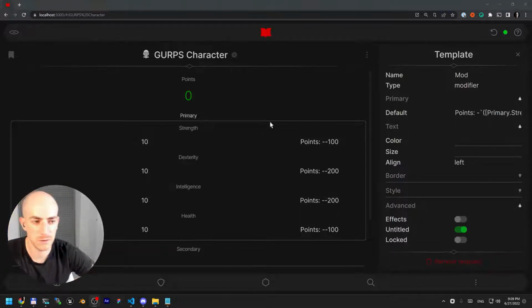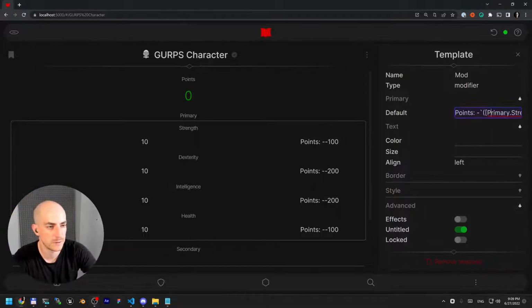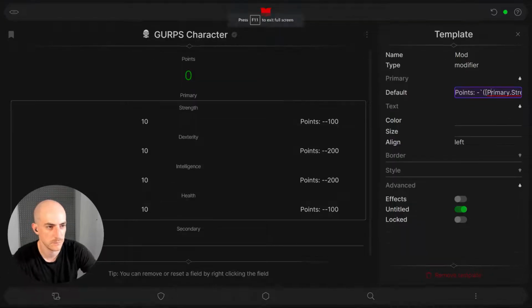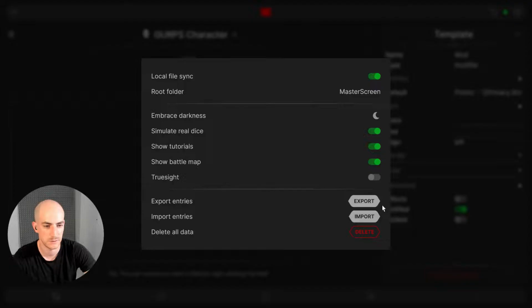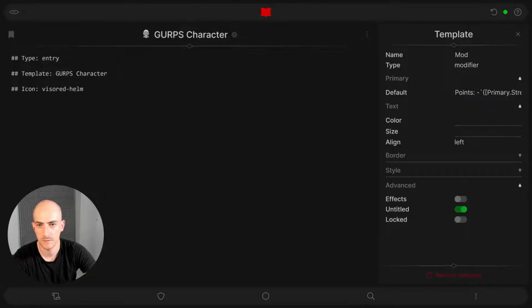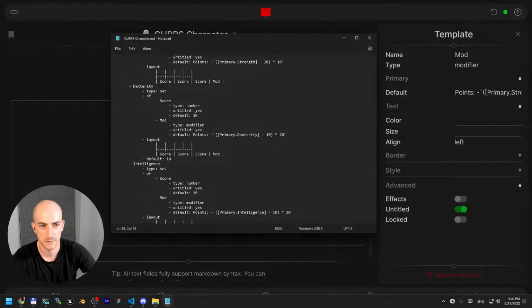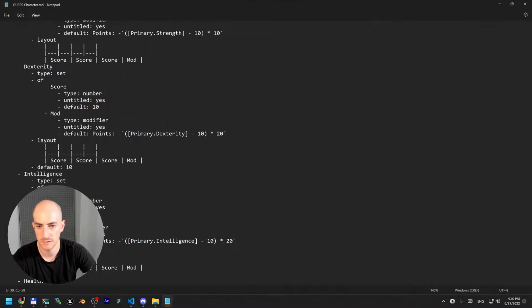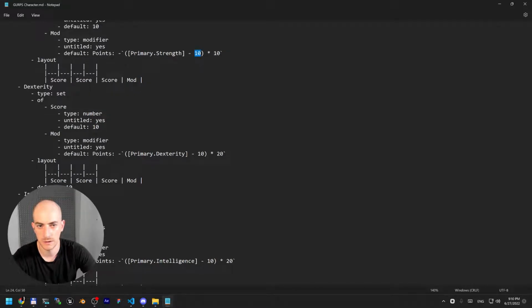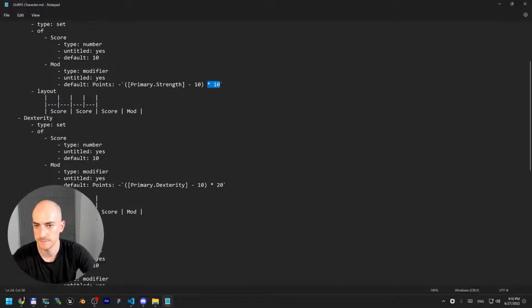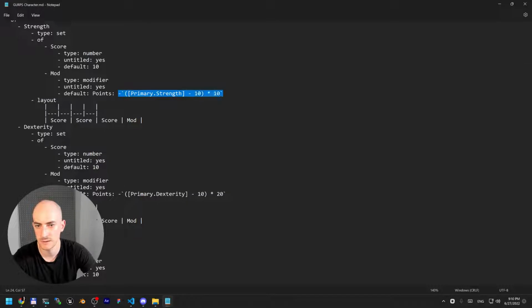I'm just not sure why this is not working right. So the idea is to take the strength and subtract 10 and multiply by 10, and then subtract this from the points, right?